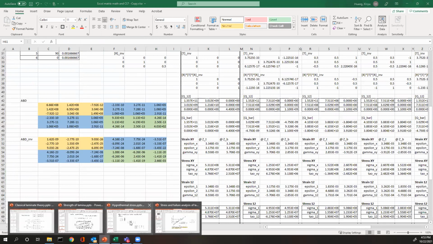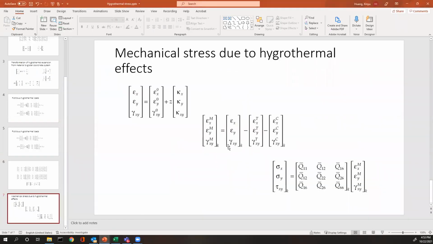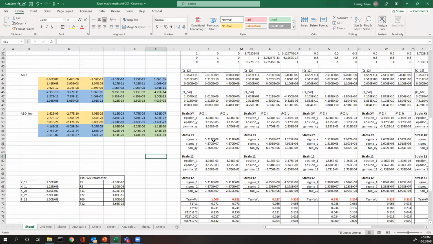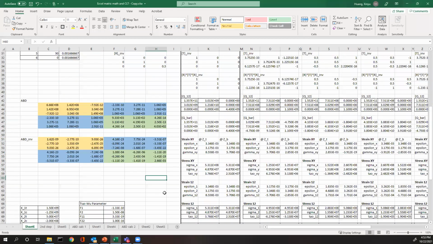So that is basically this. This is what I calculated. I guess I didn't quite get into this. I need to subtract this out and then get this and then calculate the stress, which is missing from this code. Let's see, stress. Right. So that's not quite right. So I need to update that.